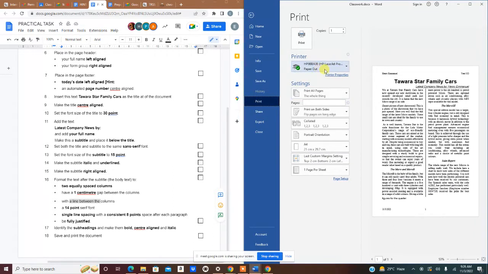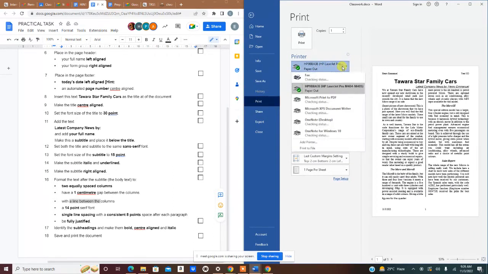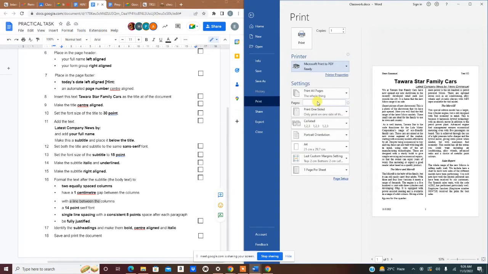Now instead of picking a printer here, you choose the option Microsoft Print to PDF. So what this will do is it'll print your document in the format you have it, but it will save as a PDF file. Now this is different from save as and then you choose PDF option. This maintains the formatting as if you printed out your work.